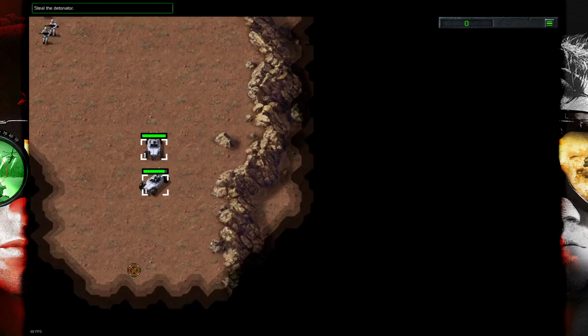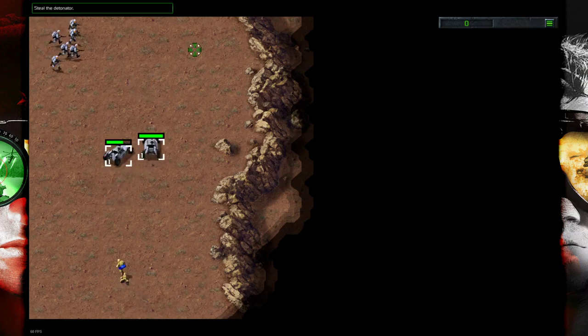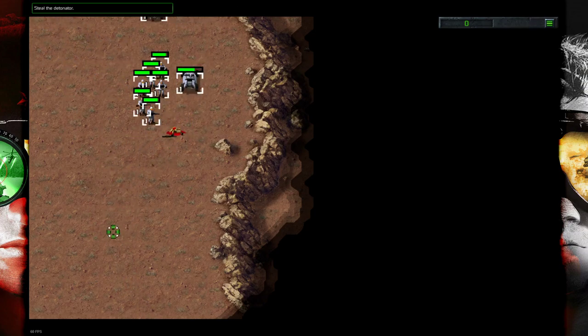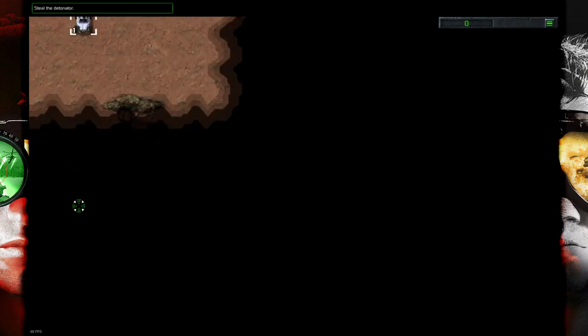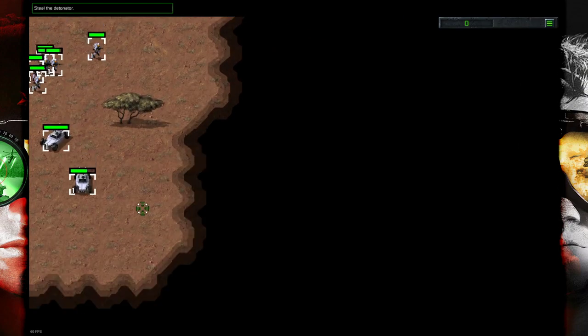I guess I should do like baits if I'm being, you know, moderately smart. Like that. But stuff like that takes time. God, I need a more comfortable chair. This is killing me.